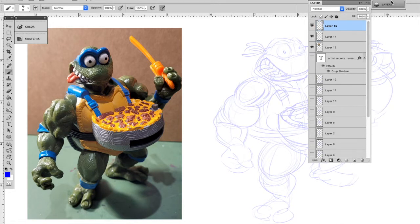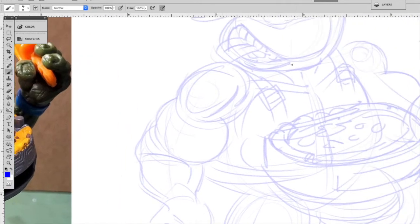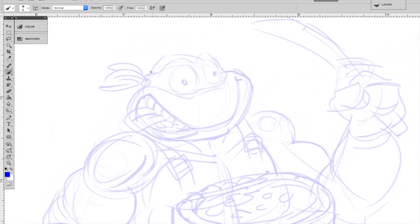So this part is just me really getting tighter with the pencils. I'm not inking anything yet, but if I was going to ink it, I would do this step before inking it. Now you can see I almost didn't do it, but I do draw the bandana before I do the eyes. Sometimes I forget and have to erase it, because I want to make sure the eyes stay inside that bandana for the most part, even if they come really close to the edge. That way the form of the bandana doesn't look weird.